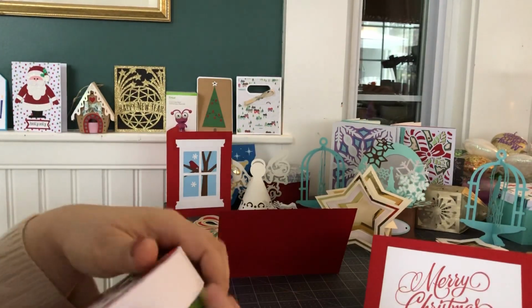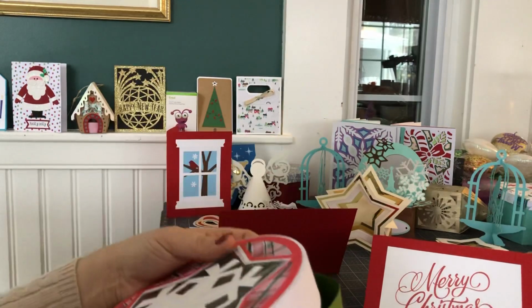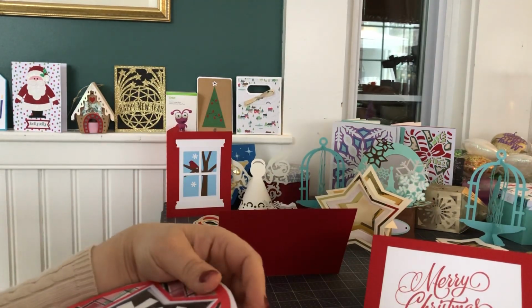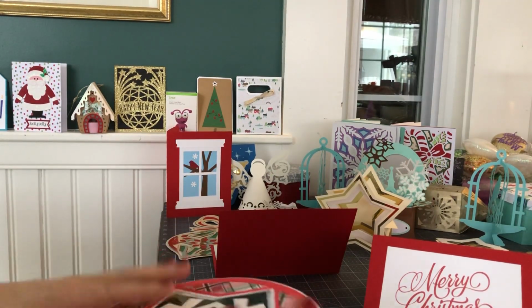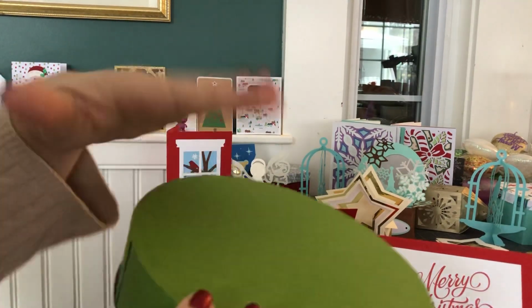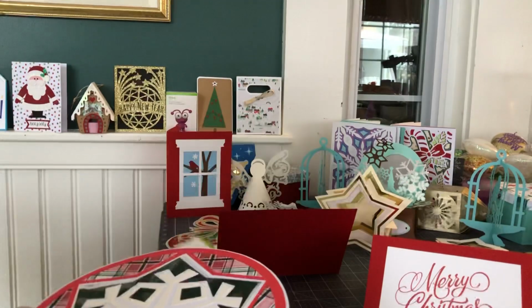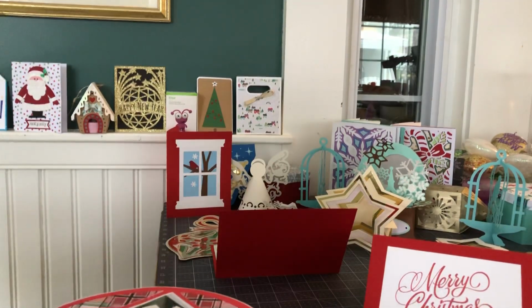It is so simple, and you can change things out, but I usually line it. I've made these before, and people just go crazy over it. It's a great box, and it holds even the strongest gingerbread cookies. So it's a really great thing to go over.